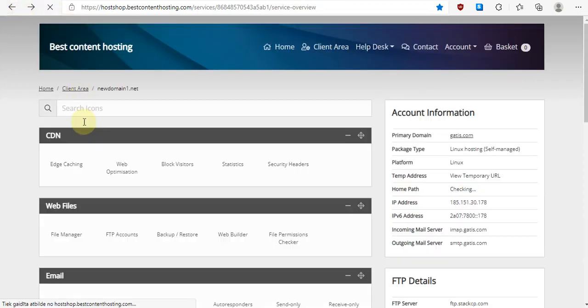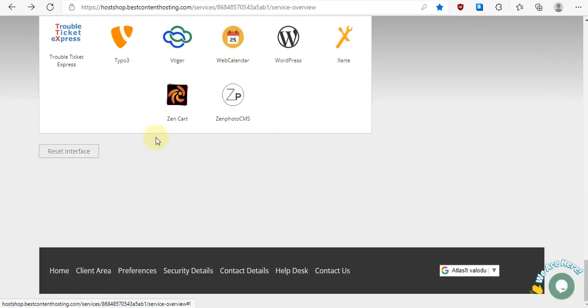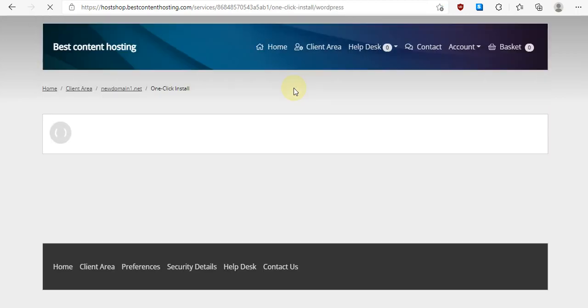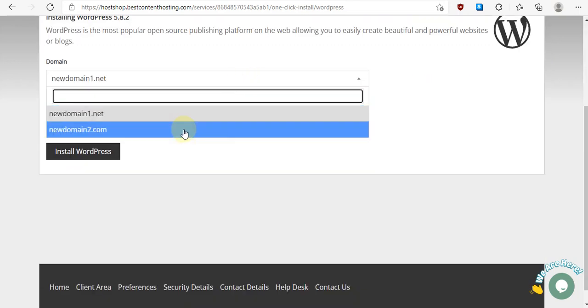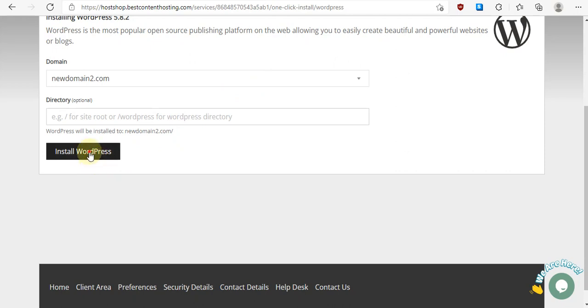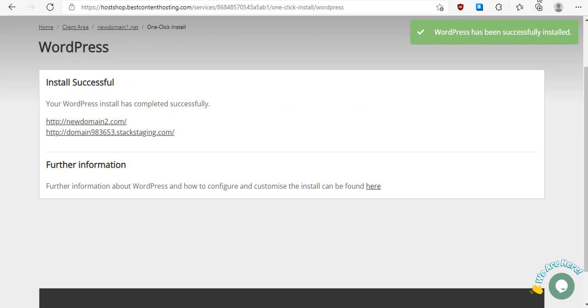Okay, we will now install WordPress on our secondary domain, new domain 2.com. Install WordPress. Let's wait. Okay, install successful. As you can see, our domain and the server staging domain.